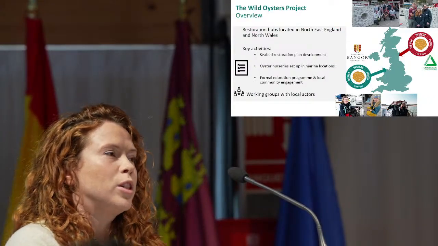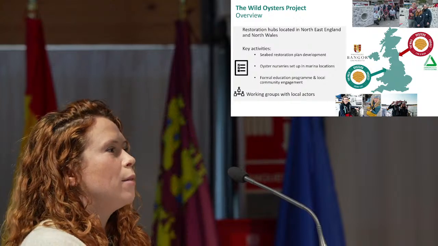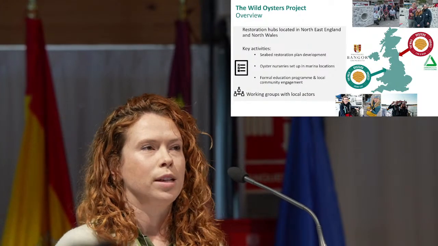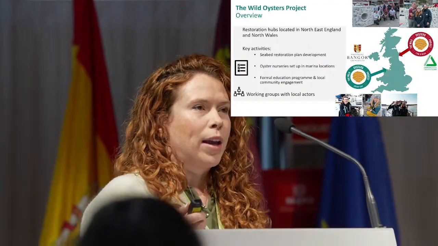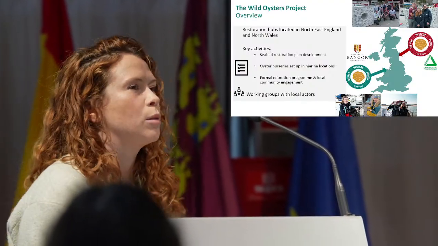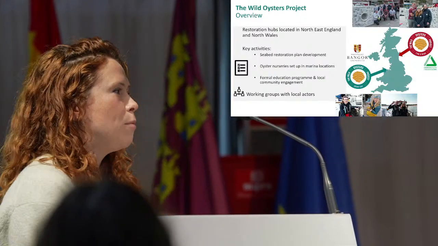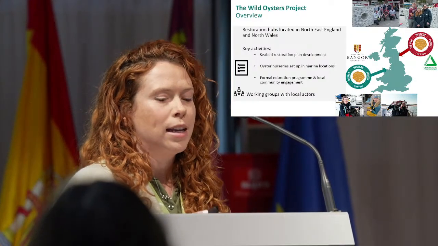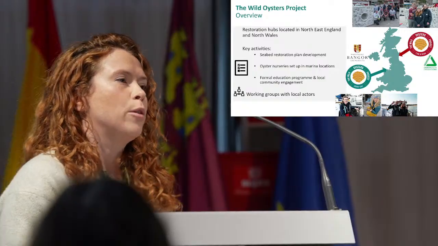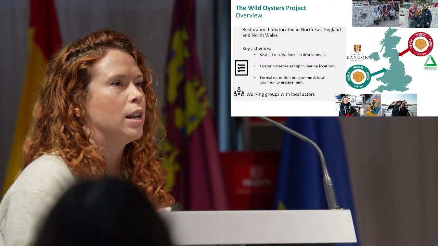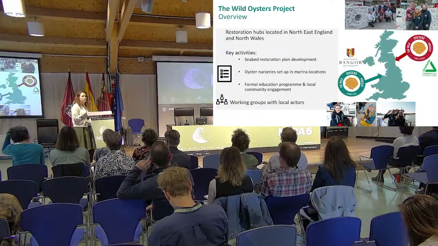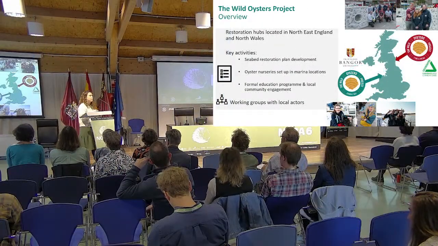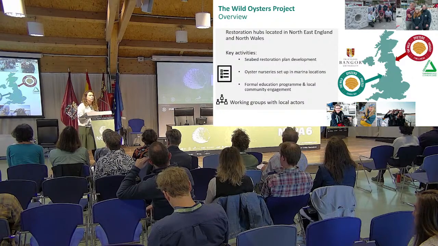So the Wild Oysters Project was set up in 2020, and we set up restoration hubs located in the northeast of England in the Tyne and Wear and North Wales in Conwy Bay. Both locations have no remnant native oyster populations. Our key activities have been to develop a seabed restoration plan and deliver seabed restoration activities, and also set up broodstock oyster nurseries in marina locations in both sites, and also deliver an outreach and engagement program to drive community development as well.